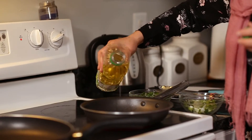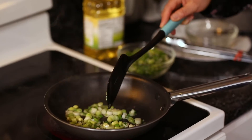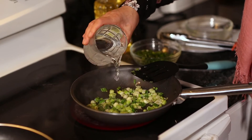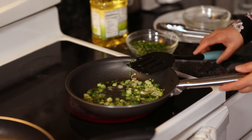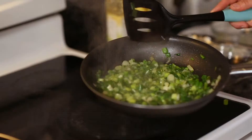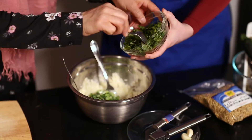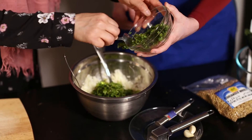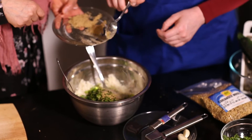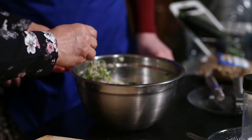We're going to fry the onion a little bit. I'll put in the white part of the green onion first, then add about one fourth cup of water. Now we're ready to put the rest of the onion in. Once that's ready, we put it inside our mashed potato along with half the chopped fresh cilantro, a teaspoon of coriander powder, a teaspoon of black pepper, and half a teaspoon of salt. Go ahead and mix it — and this is ready.